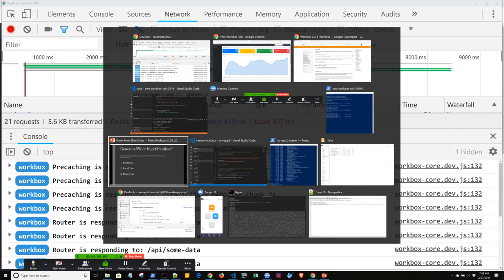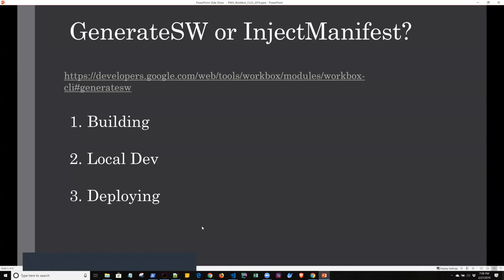Let's see, deploying. So one last note here, because this bites people, is make sure you aren't hard coding localhost anywhere. When you deploy, that will bite you. Also, the probably more likely thing that will happen to you is if your site uses multiple host names, like you have different aliases coming into your site, you need to figure out a way to dynamically pass that host name in when you register the service worker.